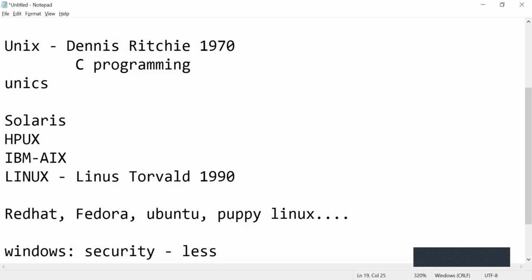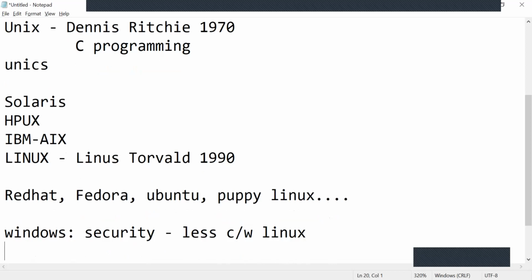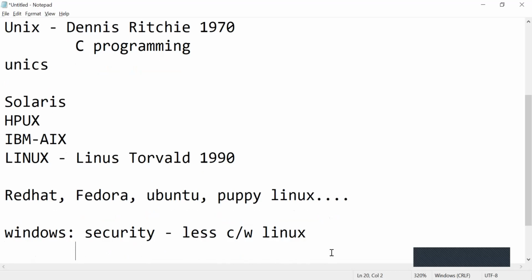It shows in password length also: we can have a much longer password length in the Linux environment, while in Windows the password length is somewhat less.